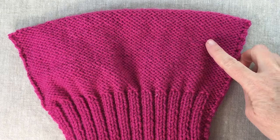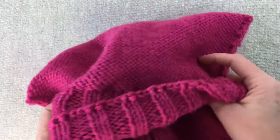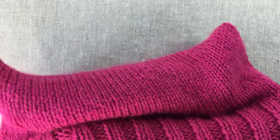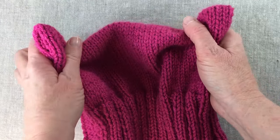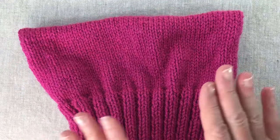Once you have those sides seamed up, you're ready to turn your hat inside out. And those little ears are going to come out automatically. And when you put it on, they're just going to be right there. Great, easy hat. Make a ton of them.